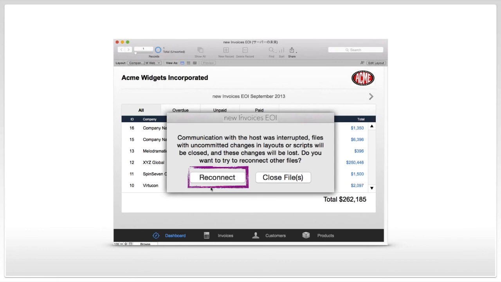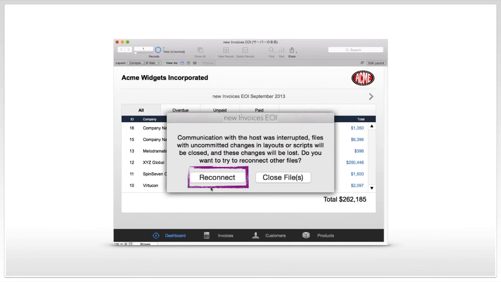With this new feature, I will get this new dialog, which is basically pretty much the same, except: do you want to try to reconnect your files? So there's a new question there. This will happen in a couple of situations. I close my laptop, I go home, I open it back up. I might see this dialog flash, but if I don't touch anything, it's going to just reconnect in the background.